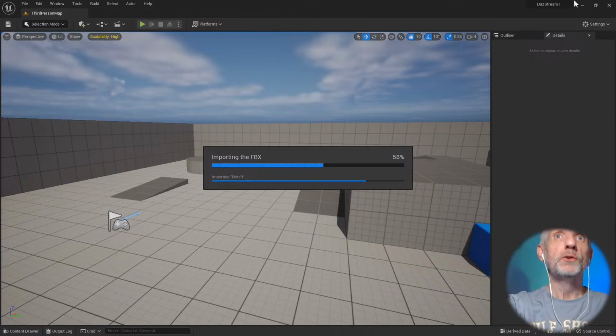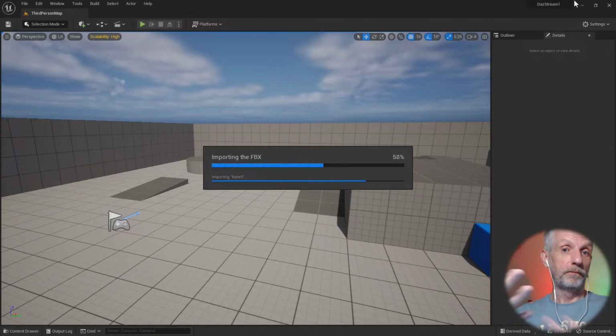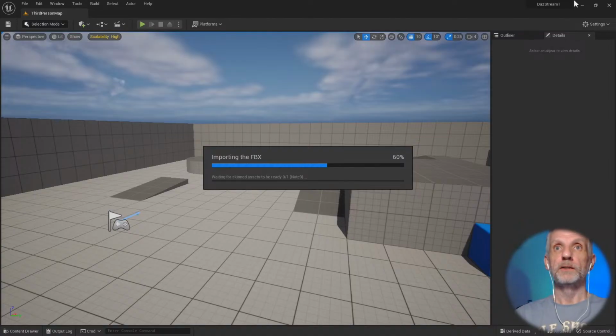Do cloth physics get transferred as well, or is it rigid meshes when you bring them into, I suppose, both Unreal Engine as well as the Blender bridge? They both bring in cloth as rigid things. Inside Unreal Engine, you can then go and paint over them to turn them into cloth dynamics. So that you can do. I don't think we're going to do that today, but it is certainly possible. And then you have live cloth dynamics inside Unreal Engine.